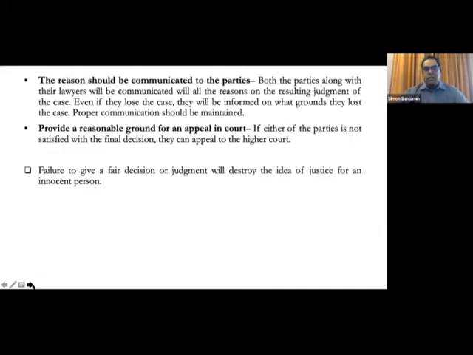The reasons again are communicated by the court in its judgment. So not only does the court in the judgment deal with the entire process of the trial, but it also tries to bring in the aspect of giving its reasons, which is very important, as to why it has decided to do one thing over the other, why it has decided to acquit the accused person or convict the accused person. The grounds are important for the court to provide, so that there is enough opportunity for the accused person or the victim to understand whether they want to appeal against this judgment.